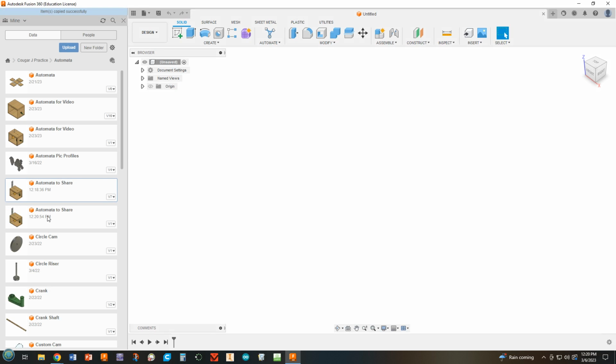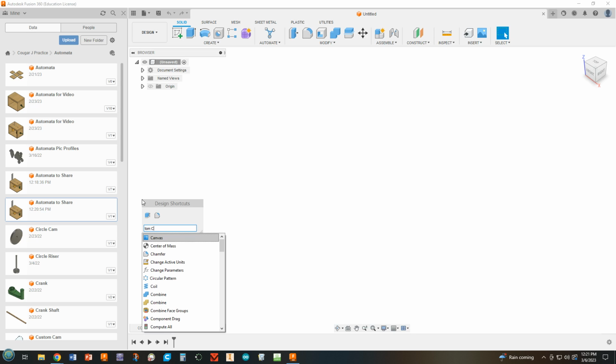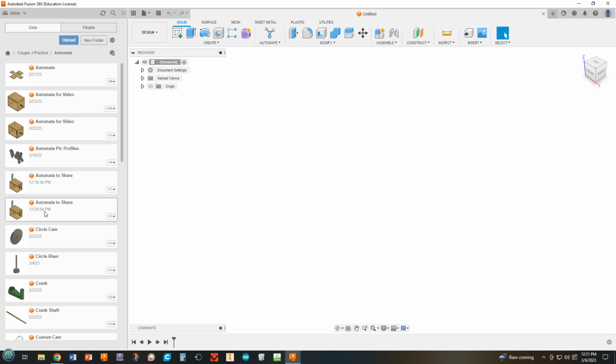It's going to give it the same name, but we're going to rename that copy that you just made and call the first one Automata Custom Cam. Let's call it, oops, I don't know what just happened there. Let's try that again. Rename. Automata Custom Cam, and we're going to actually put an ampersand and Spin. We're going to do a spin thing in that too. Okay, so now we've renamed that.